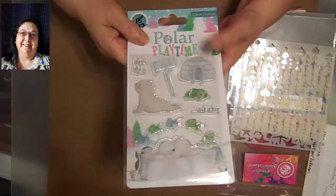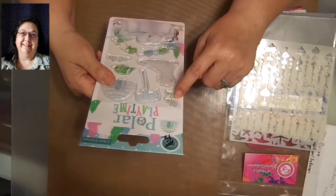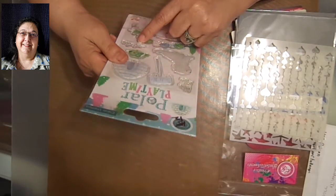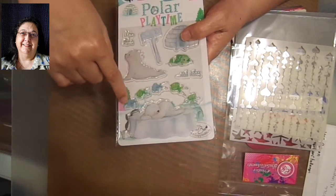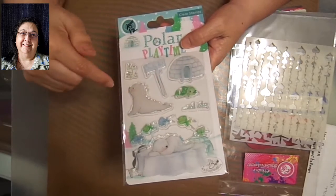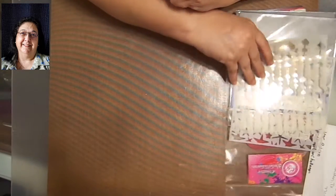But look at that. And then the cutest little thing, little polar bear, the igloo. It says Make a Splash, South Pole, and relax. So here is a little polar bear taking a little nap on his ice cube, and there's little fishes jumping up in the water, and there's another fish. But I thought this was the cutest thing. I've got a lot of ideas that I want to do for our great grandson.